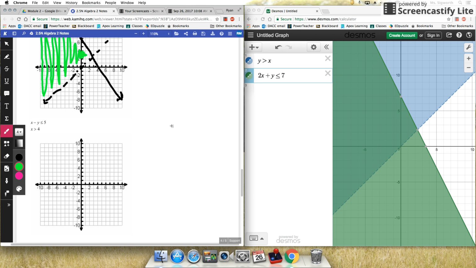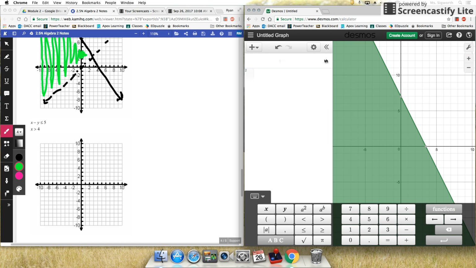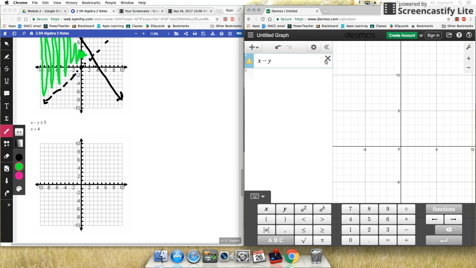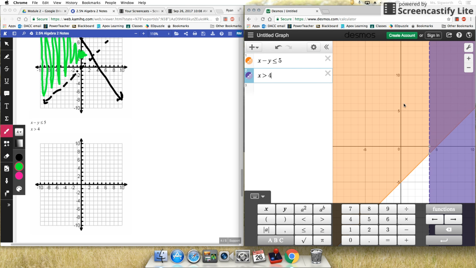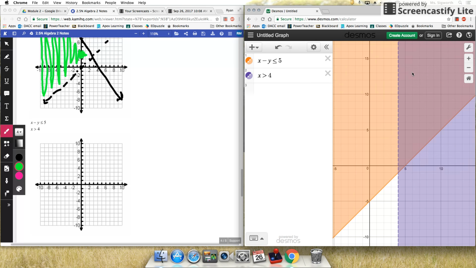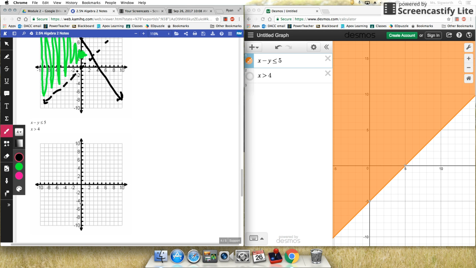Okay, looking at the last one, if I graph these two inequalities using Desmos, we have our first inequality and our second inequality. Solutions are the intersecting regions, so this portion up here, highlighted by my mouse, I'm going to go ahead and graph this. So let me focus on the first. I have intercepts at -5 for the y and 5 for the x. We know it's a solid line because it's less than or equal to.